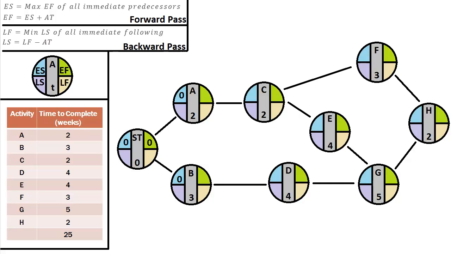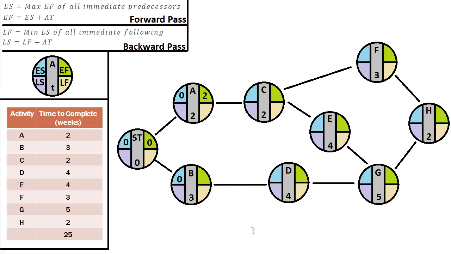And there we are. So now that we have the early start time for A and B, we can go ahead and find the earliest finish. So if we look on our table at the very top, we see the earliest finish, EF, equals our earliest start plus our activity time. So let's go to node A, and we notice that our ES is 0 and our activity time is 2. So 0 plus 2 is 2, and that is going to be our earliest finish. So we'll put a 2 in our green section, and there we go.